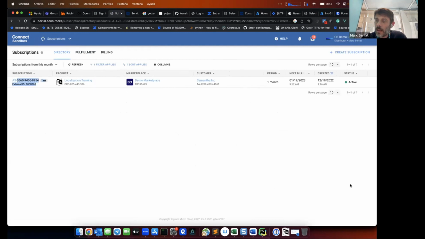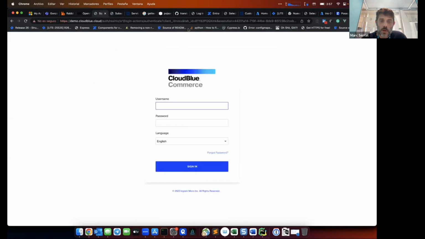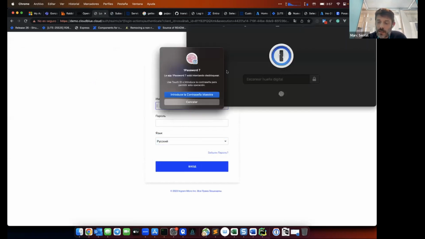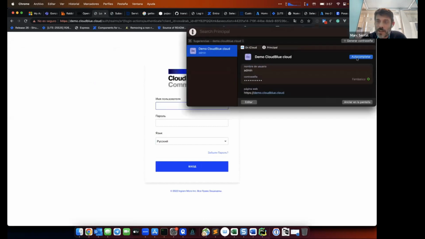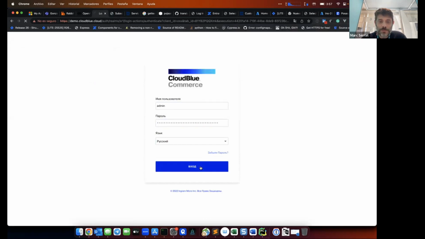Okay, currently, if somebody will be seeing the activation tiles on CloudBlue Commerce, we say that it's available in English and Russian, in fact, it's auto-translated. And for that, I will switch CloudBlue Commerce to Russian.